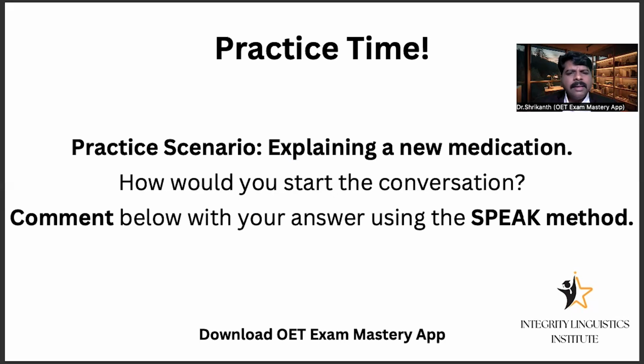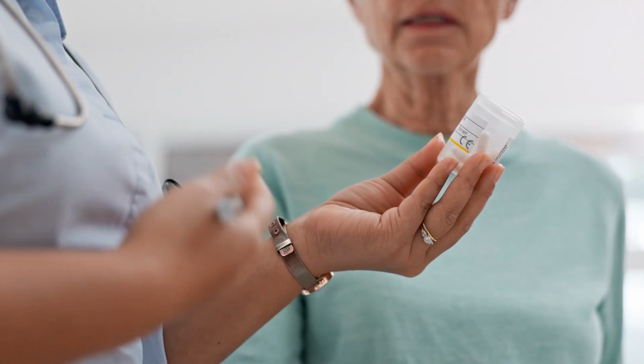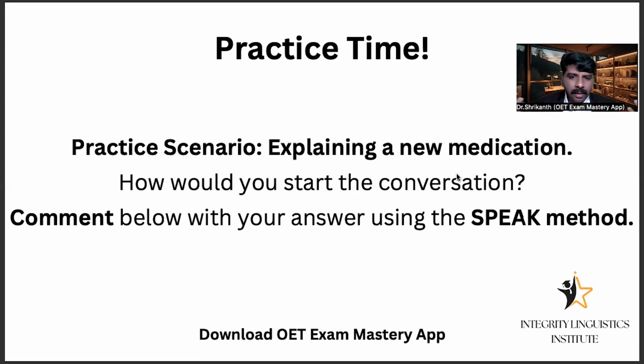I'll give you one small topic here: explaining a new medication. Let's say the patient is a diabetic patient and needs to start taking hypoglycemic drugs, anti-diabetic drugs, to regulate his or her high uncontrolled blood sugar levels. How would you start the conversation? Imagine that you are speaking with an imaginary person and explaining this particular medication to this particular patient. Now, using the SPEAK method, how would you take this conversation forward?